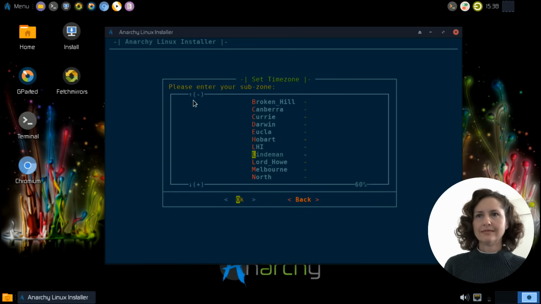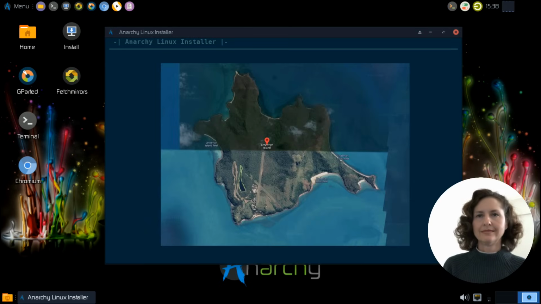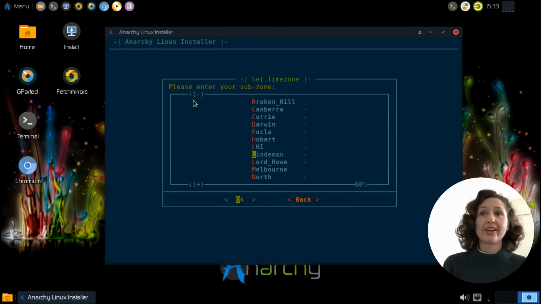Now, Lindeman is actually an island, and it's up near Queensland. It's only a very tiny island. It's a resort place, so I don't actually think there's anybody living there. So maybe those tourists are Arch Linux fans and they go to that island to try out Arch Linux, and that's why they've put that time zone there. See, just what I mean about these. I feel like a lot of this, and this north, could be improved. North what? North Korea. You know, and west.